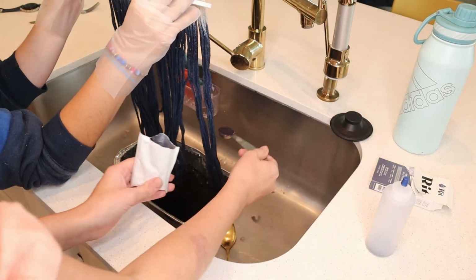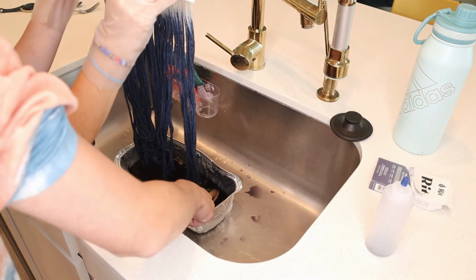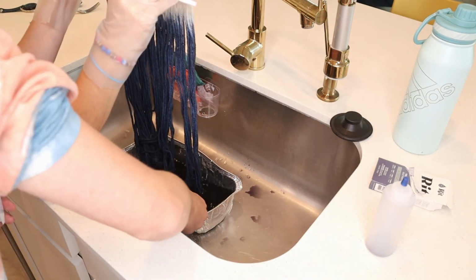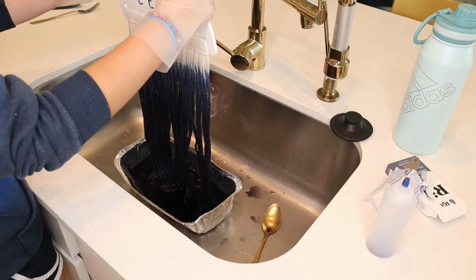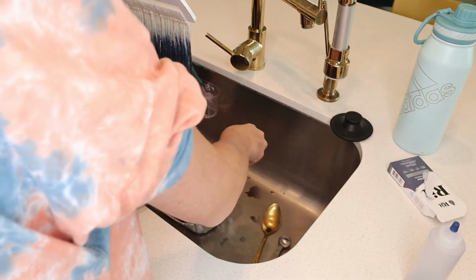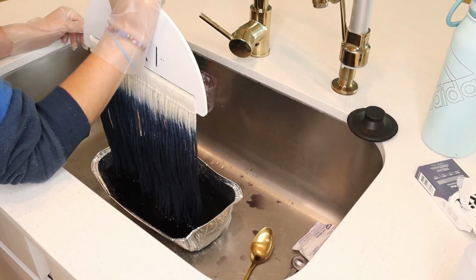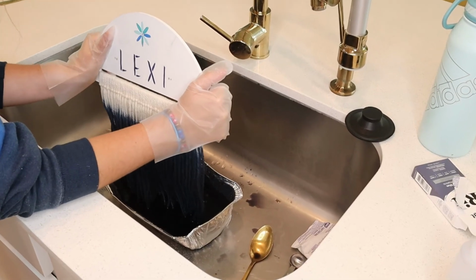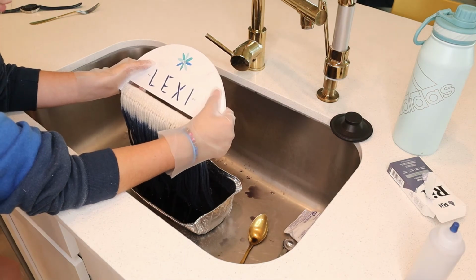Another teaspoon. And then you're only gonna do it halfway this time. Okay, now we got the rest of it. It's been a really long minute, guys.